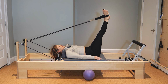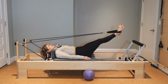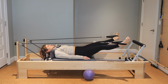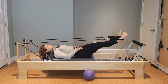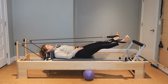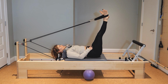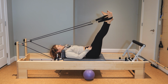I'm going to be externally rotated, relaxing through my feet. Let's do some circles. Give me an inhale. Exhale, drop those legs down and circle around. In a minute, I'm going to make these circles as big as I want to. But right now, again, I'm trying to keep everything still through my pelvis. We're going to move our bodies however the way we want to in a second. Pulling those straight legs down and feeling those hamstrings circling around, connecting at the top.